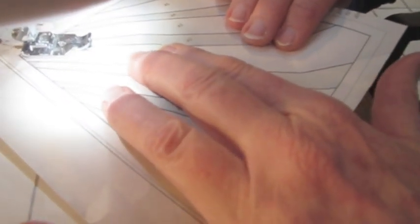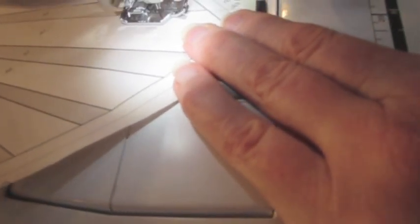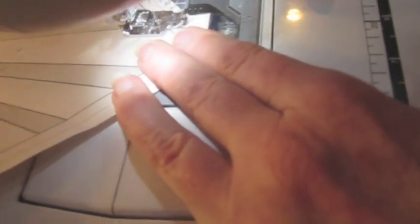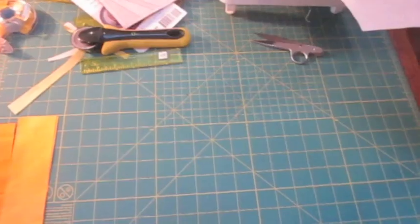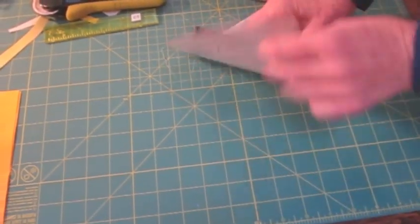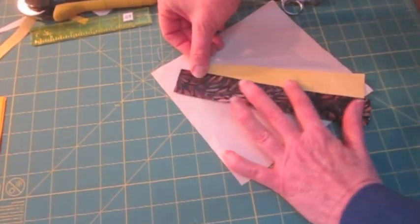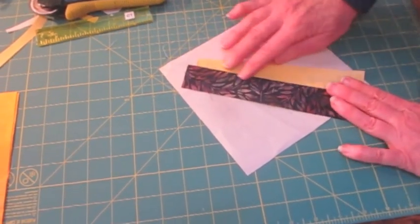Tiny stitches, and I'm sewing straight down that line between numbers 1 and 2. And now I'm going into the seam allowance and just past it. Okay, so we take it off the sewing machine, clip the threads, and we flip on the back side. We're going to flip the two pieces of fabric away from each other and just use a finger press technique to smooth down the seam.